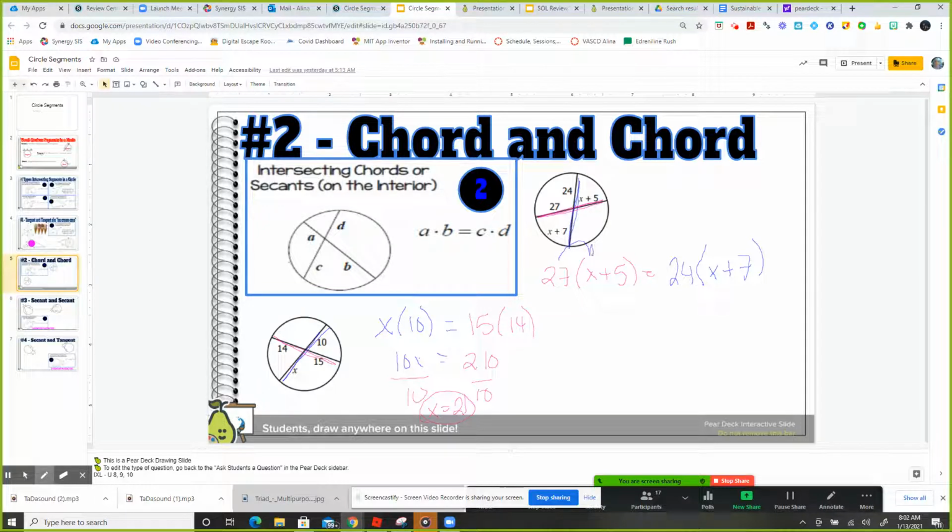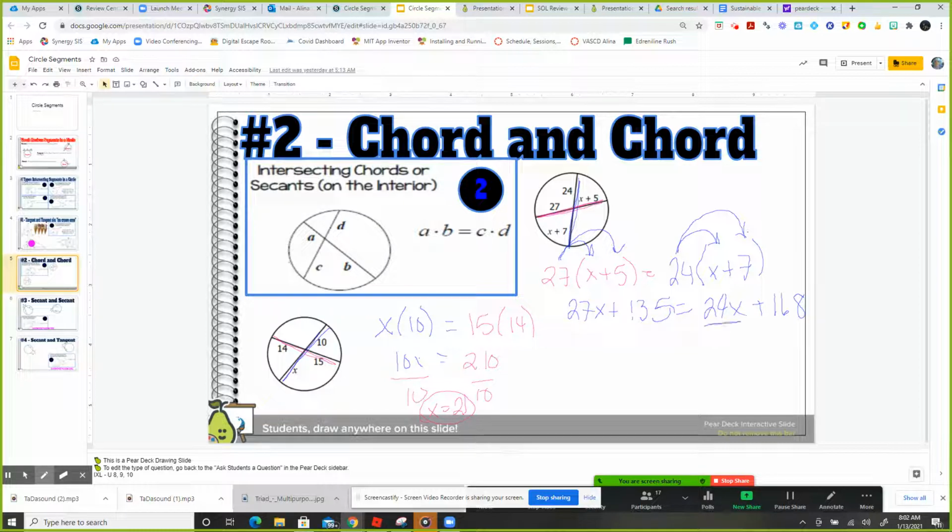So we're going to distribute that 27, and we get 27x plus, and then anybody with a speedy calculator, what's 27 times 5? 135. Awesome. And then we're going to distribute on the other side. 24 times x is going to be 24x. It's a 5, by the way. And then 24 times 7, it's going to give me 168. Again, I know some of you already have this, but I want to make sure everybody does. There's a lot of ways to solve this.